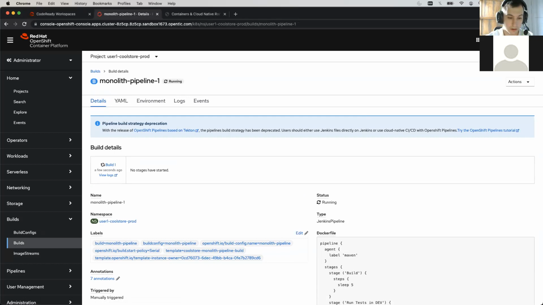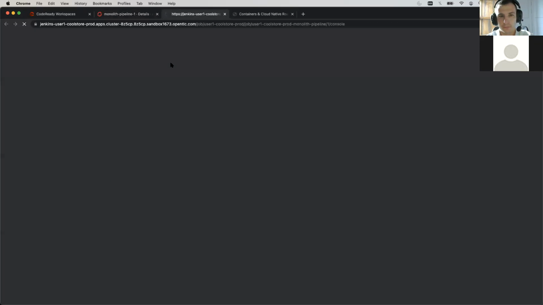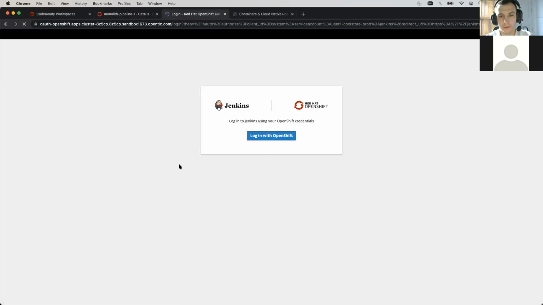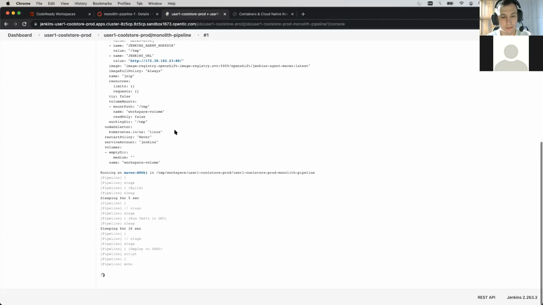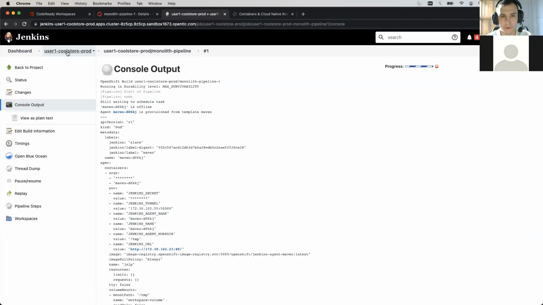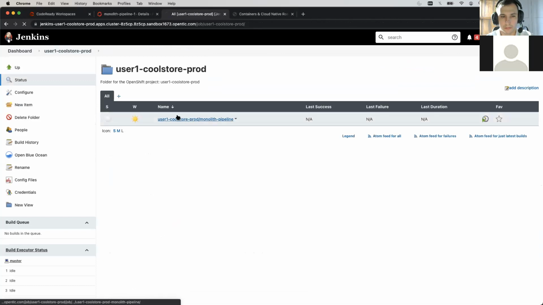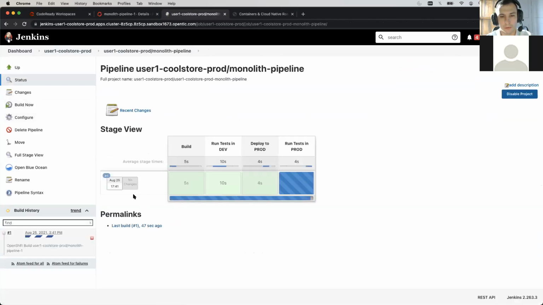Although it is an OpenShift build config, there is a synchronization plugin that is able to synchronize Jenkins jobs with OpenShift builds. And it is already starting. So we could log in to Jenkins, and we can see the Jenkins job as a standard Jenkins job. And we could start the job from here, or we can do any configuration we may need.